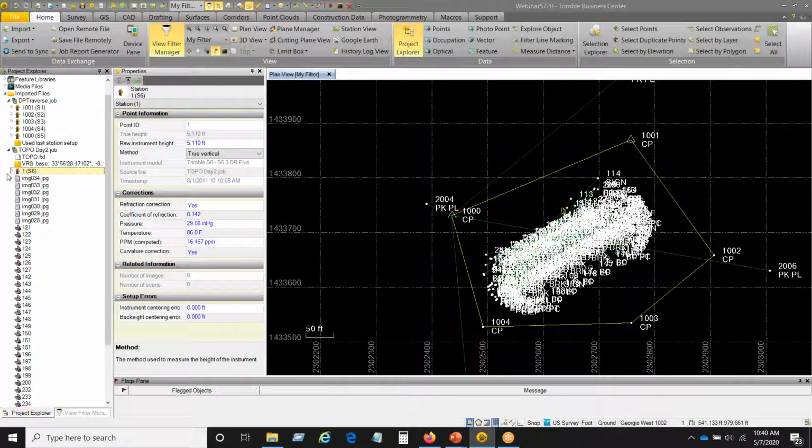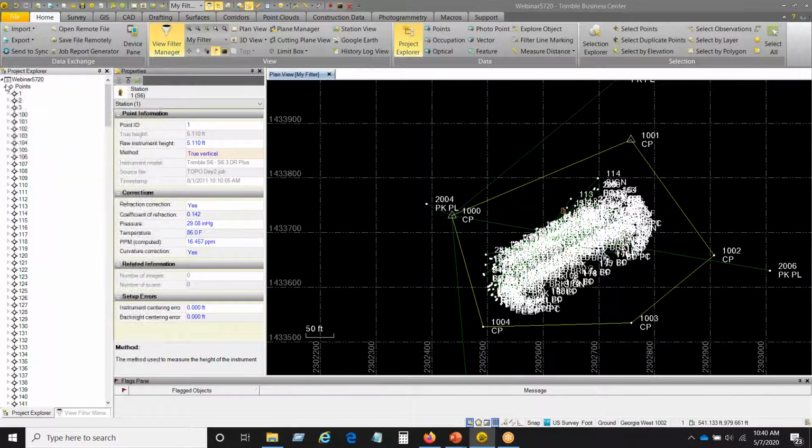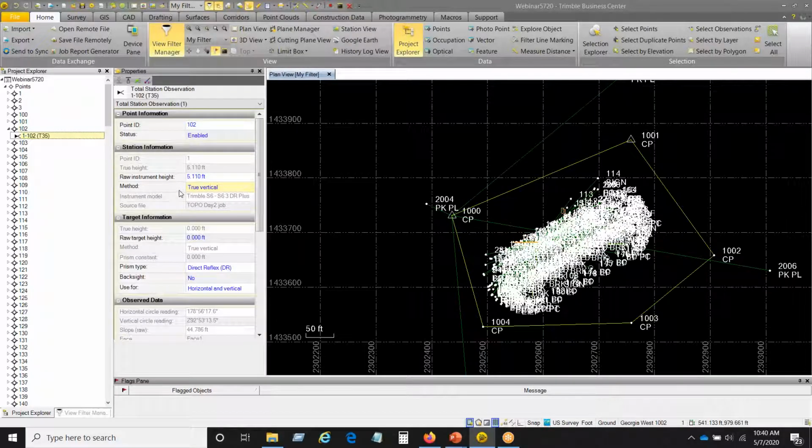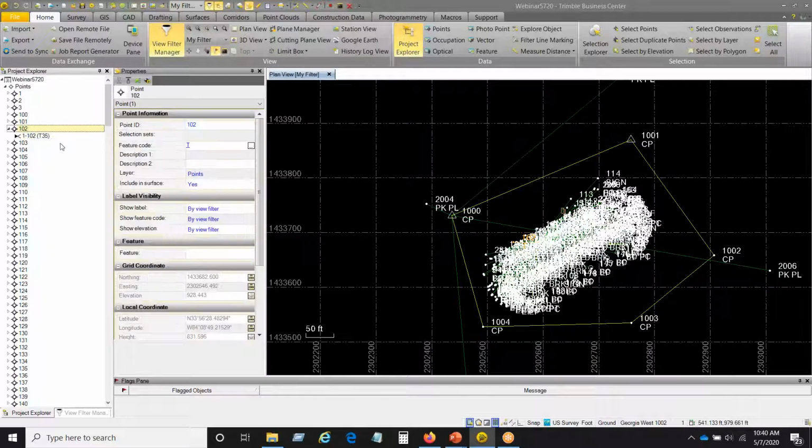Anything station oriented, do down here. Wrong point setups, HIs, measurement can be done down here. Wrong backsites. Anything point related, you can edit up here. So if I look at the data here, the prism type and the target heights, anything with codes and point numbers, I'll do up here. All right. That's where 99% of your edits are going to come. The other edits that I see are usually coordinate system based, and I showed you where to change those earlier. So that's a lot of your average edits are going to be done right there.